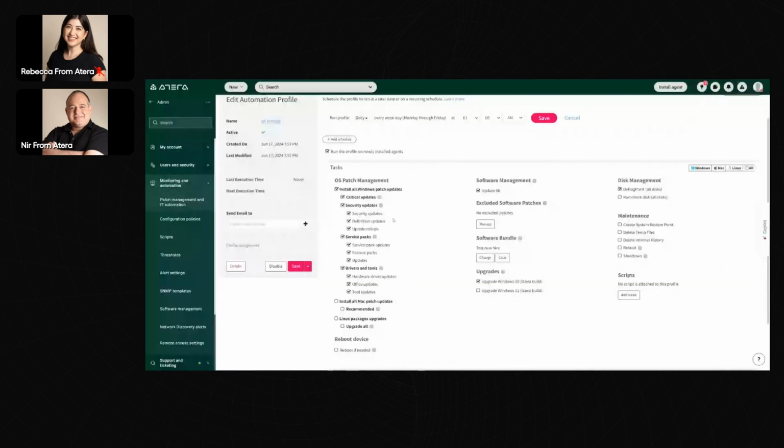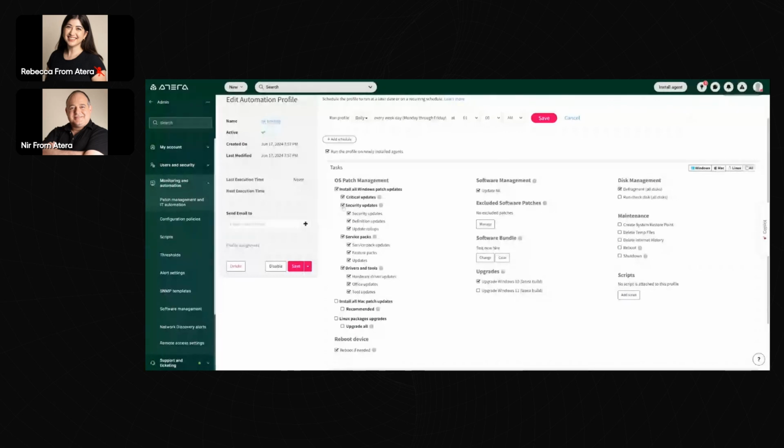You might end up in a case where the profile won't be able to complete all the actions. Because if, for example, you have the critical and security updates which require reboot immediately, and you have this profile together with the updates of the software, as well as upgrade of Windows, and maybe also running defragment or check disk, obviously you won't be able to complete everything. So we say divide them into different sections: maybe a profile dedicated for patch management, one for software management and a software bundle, one maybe for the disk management and maintenance, and so on.